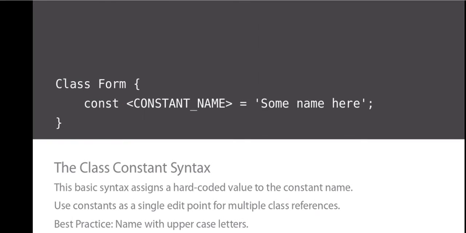The formal syntax for the class constant shown here: the keyword const followed by the constant name in uppercase and a value assigned explicitly. As of the time of this recording, in reference to the latest PHP version, one thing to keep in mind is that constants need assignment and cannot be an expression or a function return value. A class constant only exists within the class scope itself and is only applicable to the class scope. And, like class properties and methods, its value is protected from naming collisions.